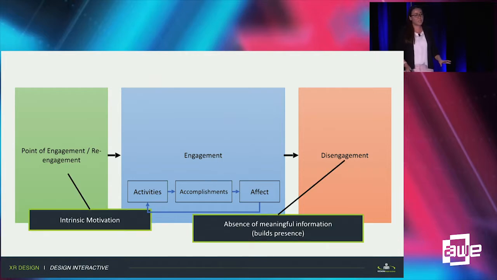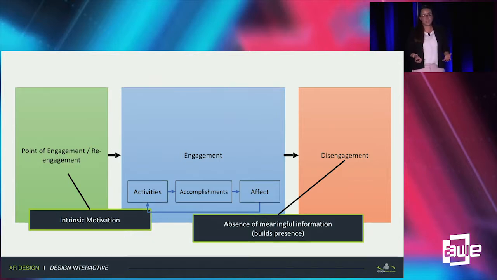And the two main points that I want to take away for this for XR is that at the point of engagement or re-engagement, we have to know our user and we have to keep them intrinsically motivated. And I know you're thinking we can't provide that. So the only way that we can know what their intrinsic motivations are is to know our user, to do our user observations, and to build our system for that user.